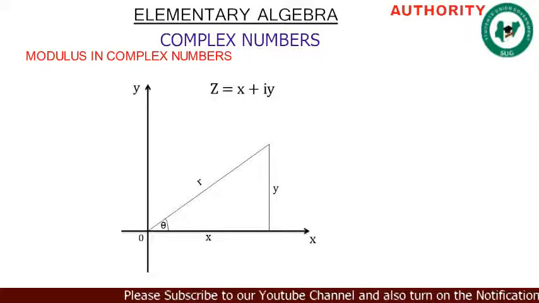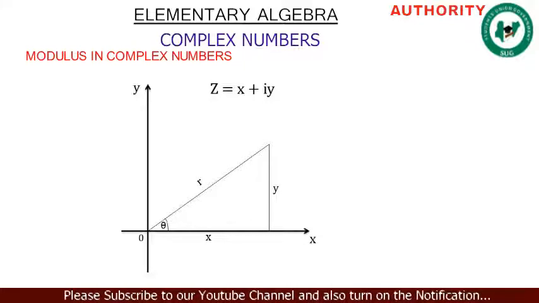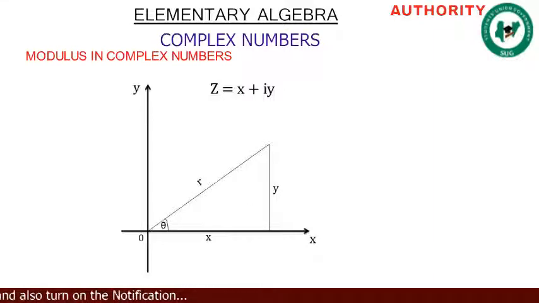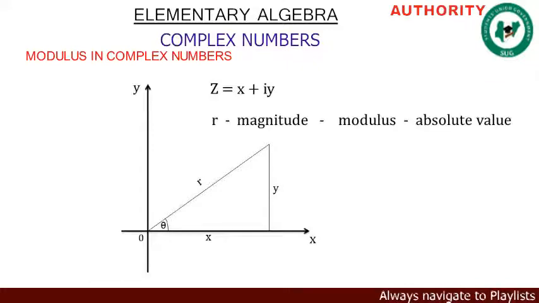You can see this diagram, right? We have our x-axis and then we have our y-axis. And then let's say that we have x here and then we have y here. So this line, we call it the resultant. The letter r, we call it the resultant. Under vectors, this r simply means the magnitude, the resultant. Now, in complex numbers, the resultant r is called the modulus, or we can call it the magnitude.